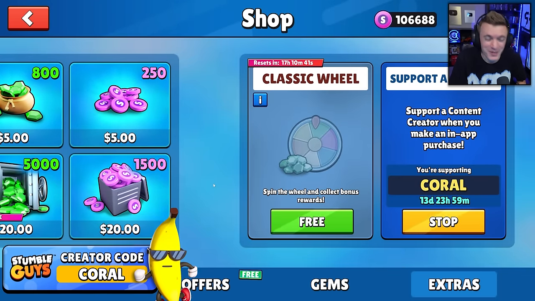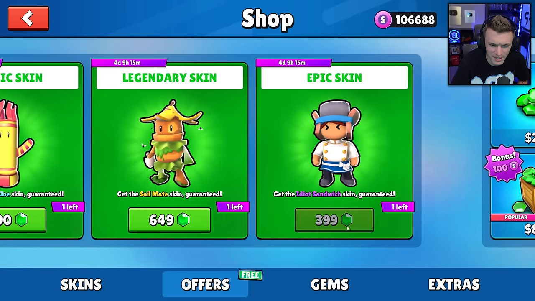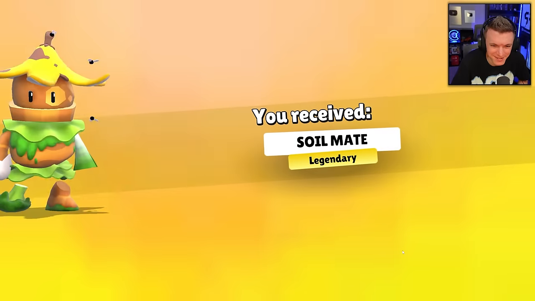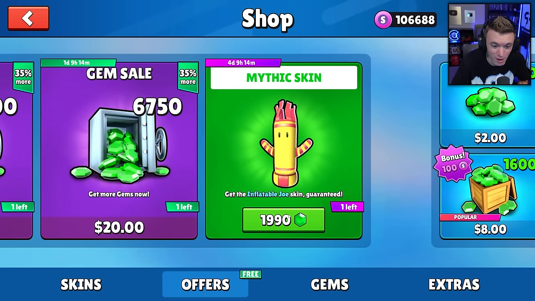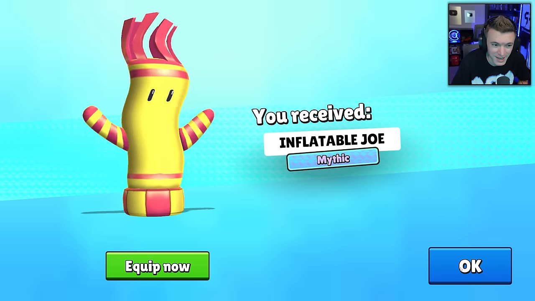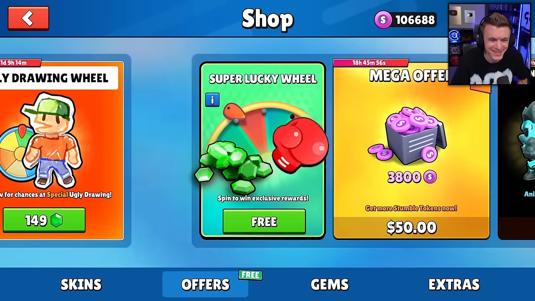But like I said, we are spinning this ugly drawing wheel. We also have some other skins in here that we don't have that we should buy. We have this idiot sandwich. Oh, that is amazing. What else? We got Soil Mate. All right, we can buy that. We also have this inflatable Joe. Oh my gosh. It's a super wacky inflatable arm flailing tube man. Oh yes. Buying that. Ooh, look at that. It's all wiggly. I love that so much.